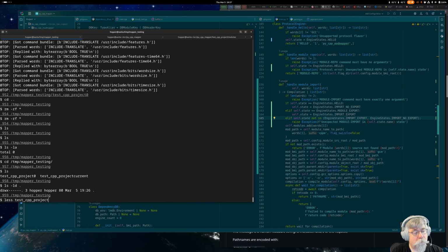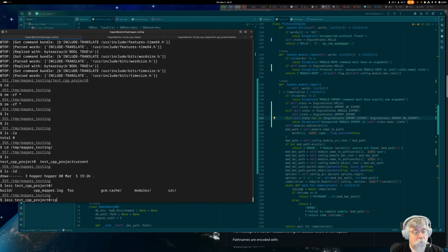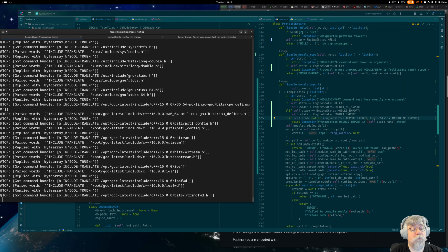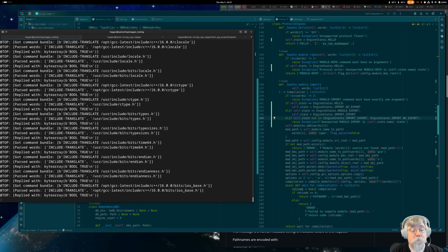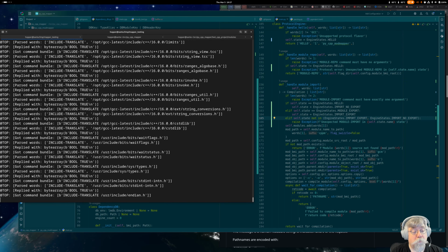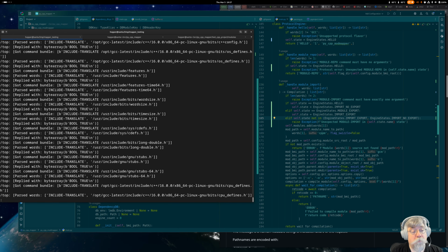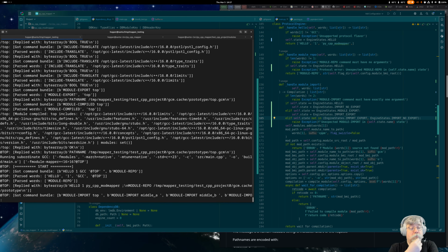Hmm. Includes a whole big bunch of stuff. No modules, which is exactly what I'm expecting.